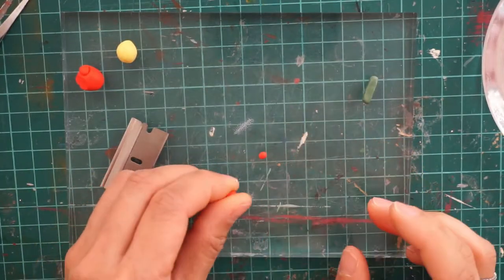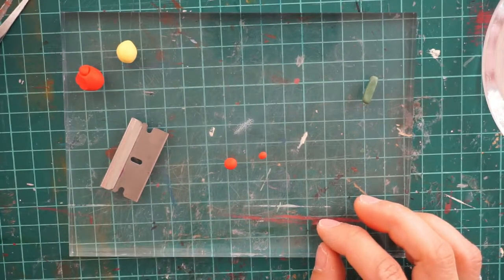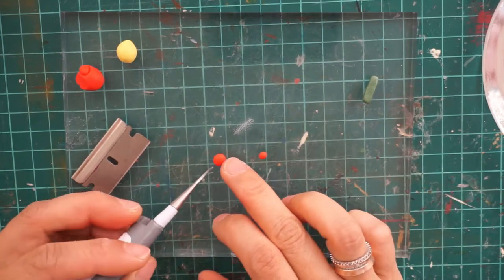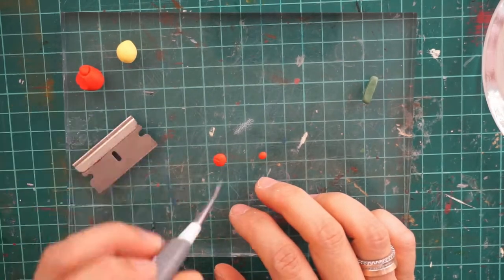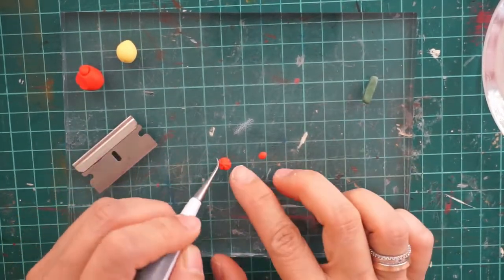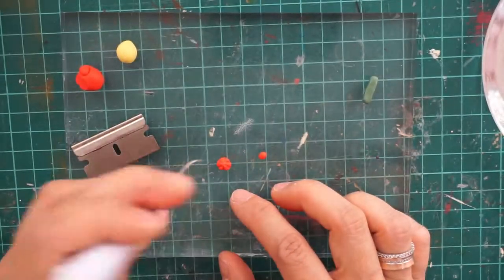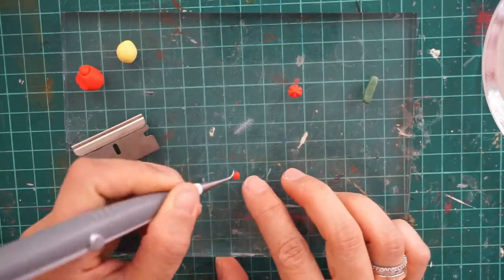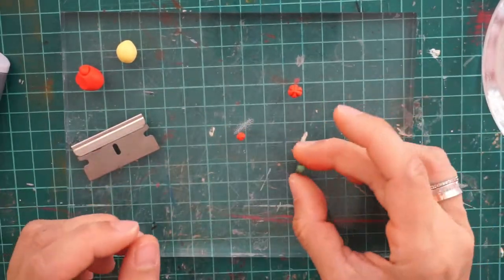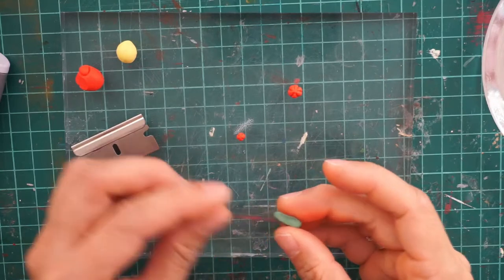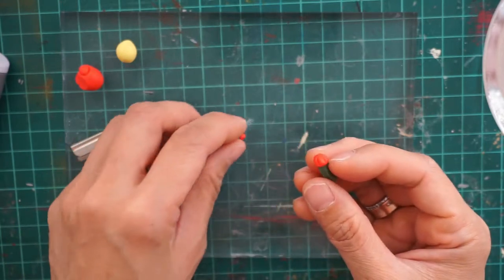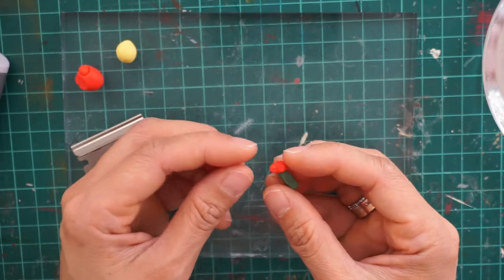Now take a piece of your red clay and make a small and a big ball. Using a sculpting tool, create a line around the big and small ball. Then simply attach the big ball on the two sides top of the green clay, and then the smaller ball on top of the big red ball. You can put as many balls as you like, or if you want it to be bigger or smaller.